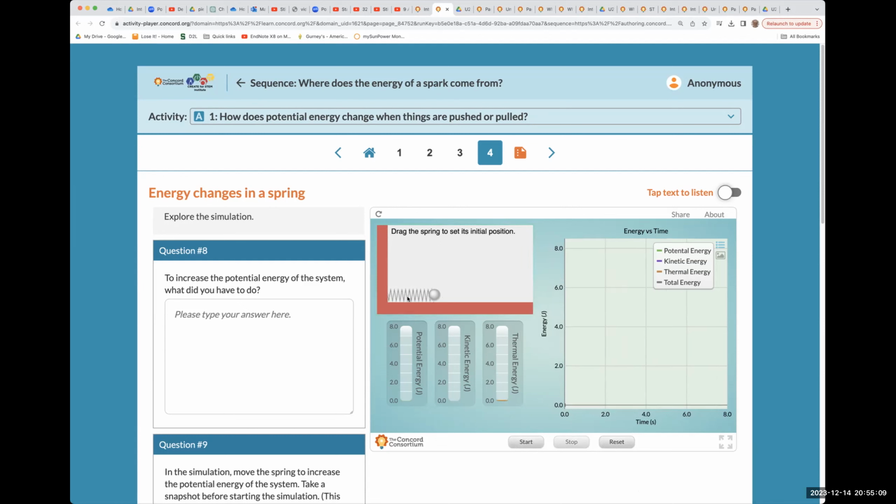and I'm going to push this in. So I'm going to start with fairly high potential energy, and as I let go of my spring, try to make a prediction in your head about what's going to happen to the potential energy of the spring, what's going to happen to the kinetic energy, and what's going to happen to the thermal energy. So now I'm going to start. And you really get a wonderful graph to show that the potential energy of the spring gets converted, or transferred, to the kinetic energy of the spring. But then the spring goes out and comes back in, forming new potential energy, which then once again is converted to kinetic energy. But eventually we see the spring slowing down.